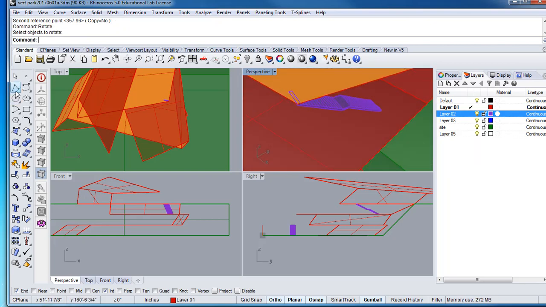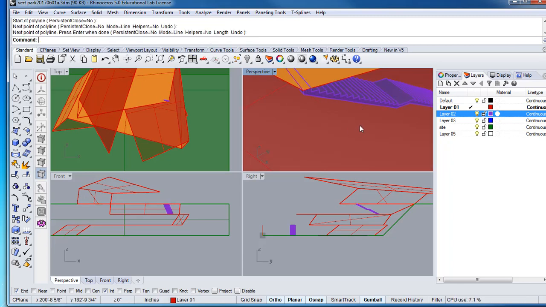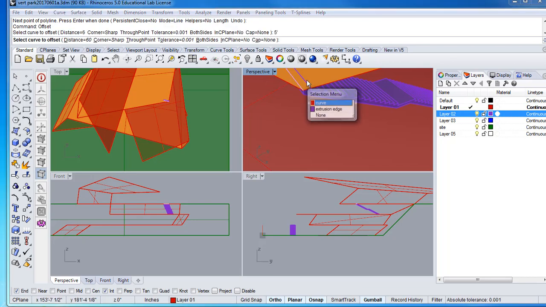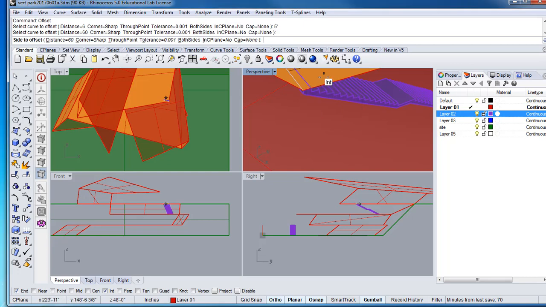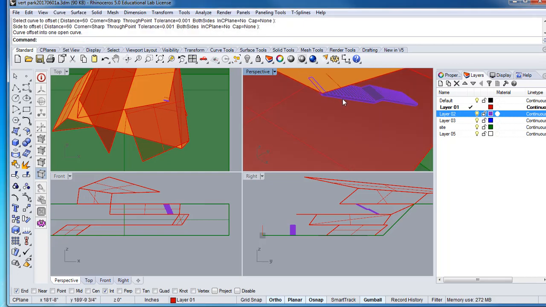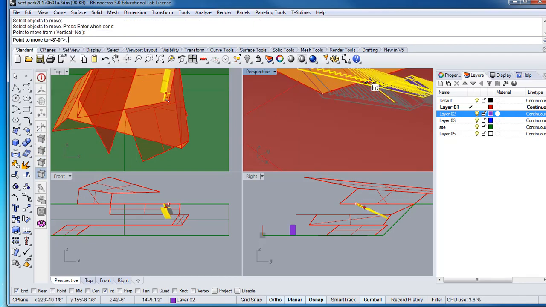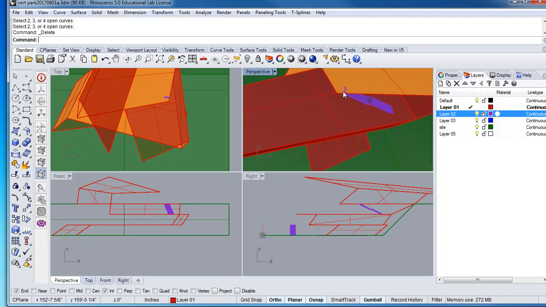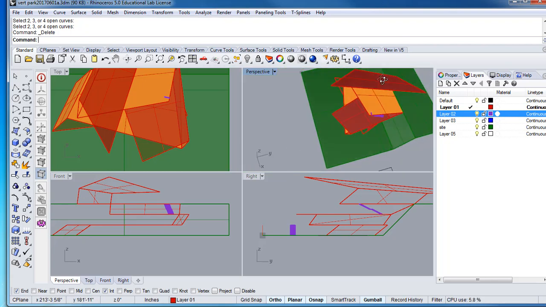Let me try this. Draw a line here to here. Offset 5 feet. And then move this object. Move from there to that edge right there. So now I have a landing on this edge right here. And it looks like the stairs can come down and then onto this level. It does have coverage, so it should be okay.